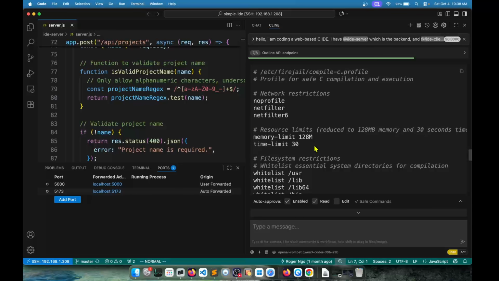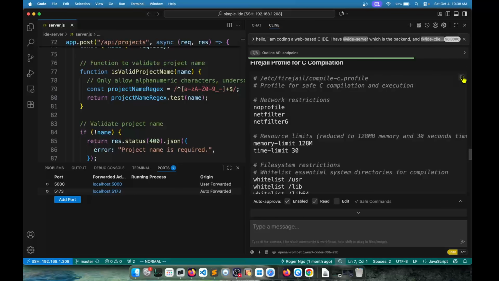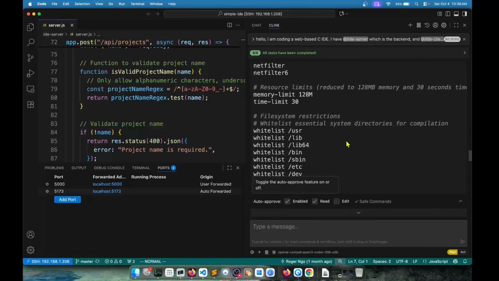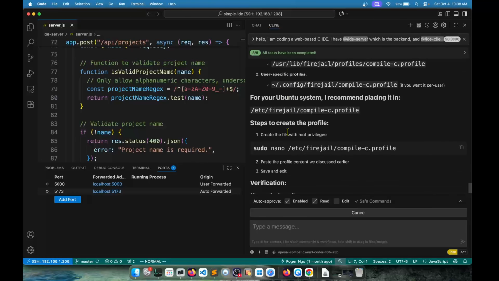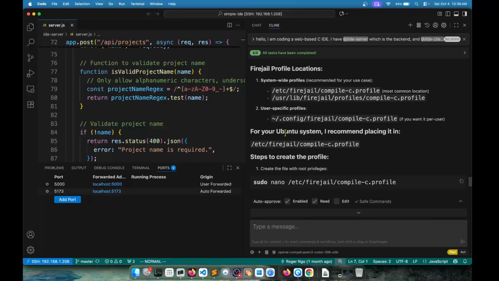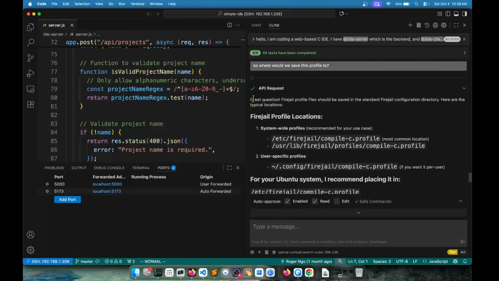Let's see. I guess let's confirm that it's actually here. Okay, so where would we save this profile to? And I'm guessing we're going to need the terminal. Great question. Firejail profile files should be saved in the standard firejail configuration directory.